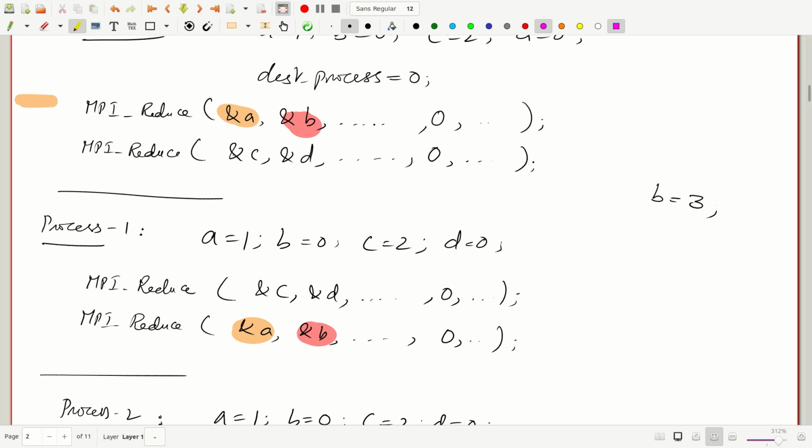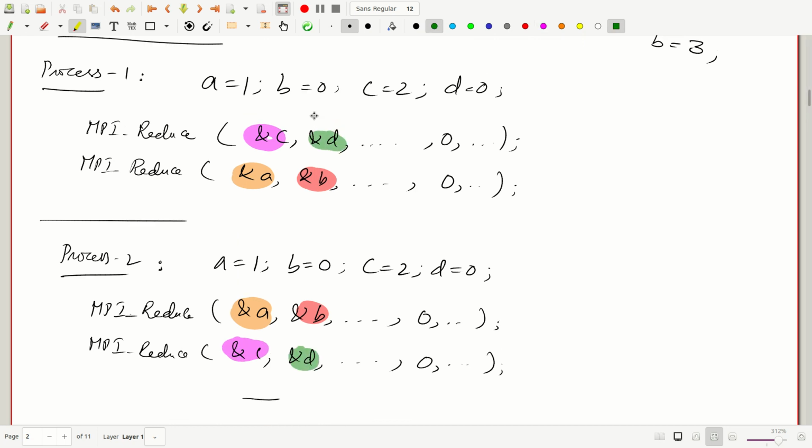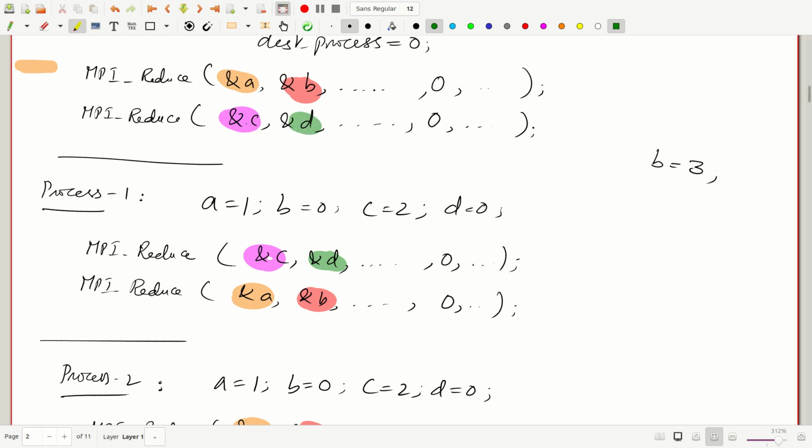And then we say okay, C will be the input here, and here, and here, and the output would be D, D, and D. So basically all 3 D's will have C as the input, so D will get a value of, C has a value of 2 on every process, so 2 plus 2 plus 2, this would be 6. Okay, so we might think this would be the value that B and D will have after the function call on the destination process, that is basically 0.